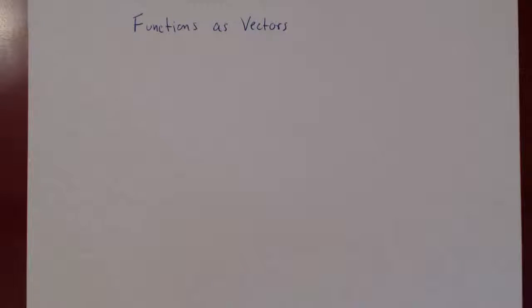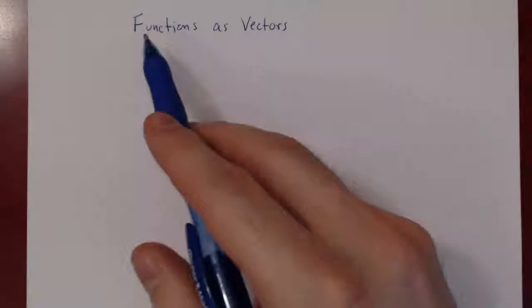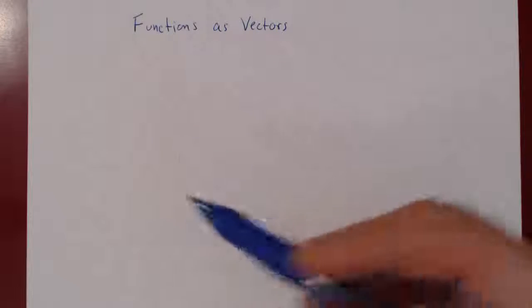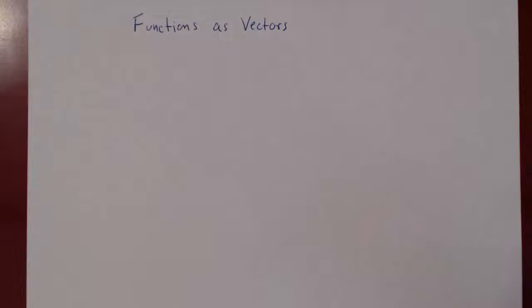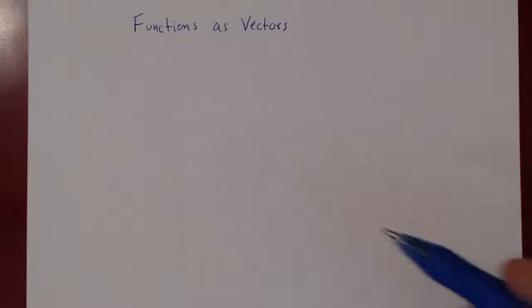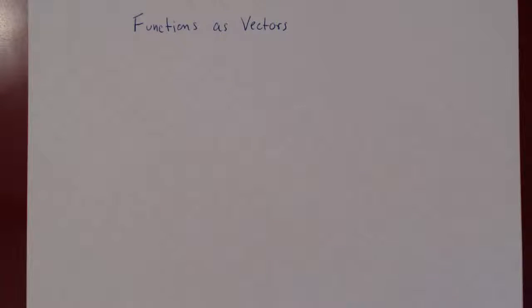Okay, so in this video, we want to consider a heuristic argument as to why it is natural to consider functions, real functions, as vectors. If you remember, what we have used initially is that the space of all real functions satisfies the 10 axioms of a vector space, and for that reason, the space of all functions on the reals is a vector space, so we can think of functions as vectors. This is not very intuitive, so let's give a much more heuristic, much more intuitive argument as to why it is natural to consider functions as vectors.